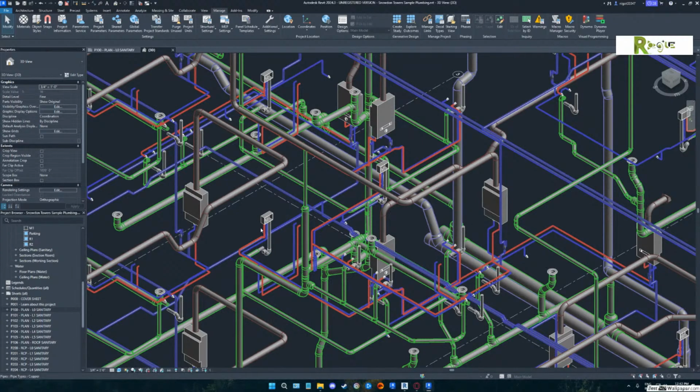Now, why does that become a problem? Because when we go linking this into other software like Deluxe or Twinmotion, we're only going to get the gray on the pipe. We're not going to get a color on the pipe. And then we won't be able to see that information. And that's going to keep us from communicating what that pipe is. Is that the brown pipe or is it that green pipe? Because they're both going to be about the same size.